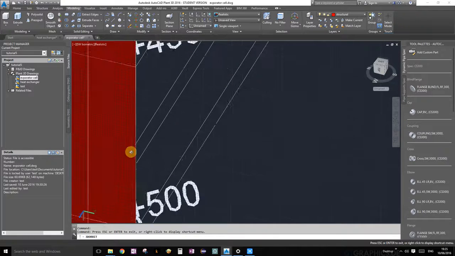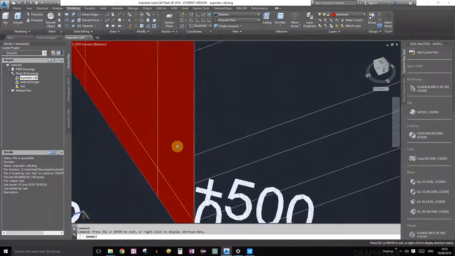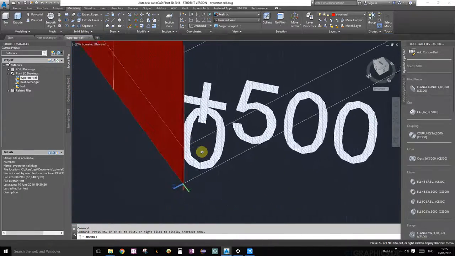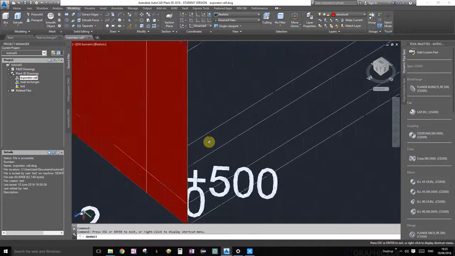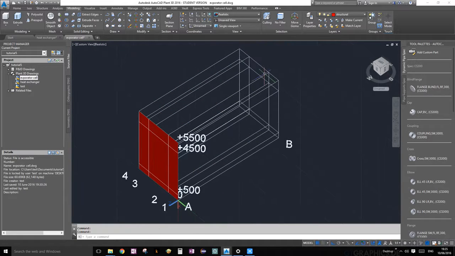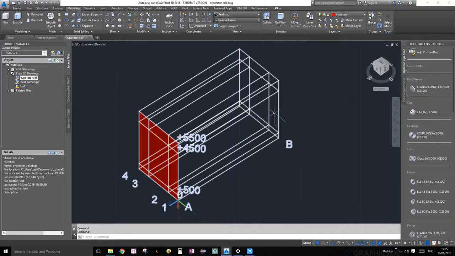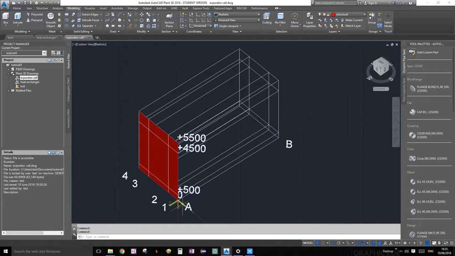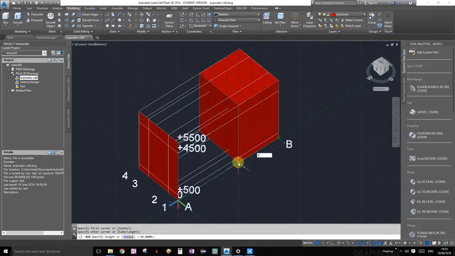Okay, let's take a quick look. Perfect. As you can see, it is 10 millimeters thick, and that's good. Now we're going to do the same with the other side. We don't really have to change the plane, because we do have snap-on points, and the planes are kind of in the same direction, even though it's elevated, but that's okay. So go ahead, click on box again. You're going to choose this corner, go to this corner, drag it this way, and just type in 10, press enter, done.